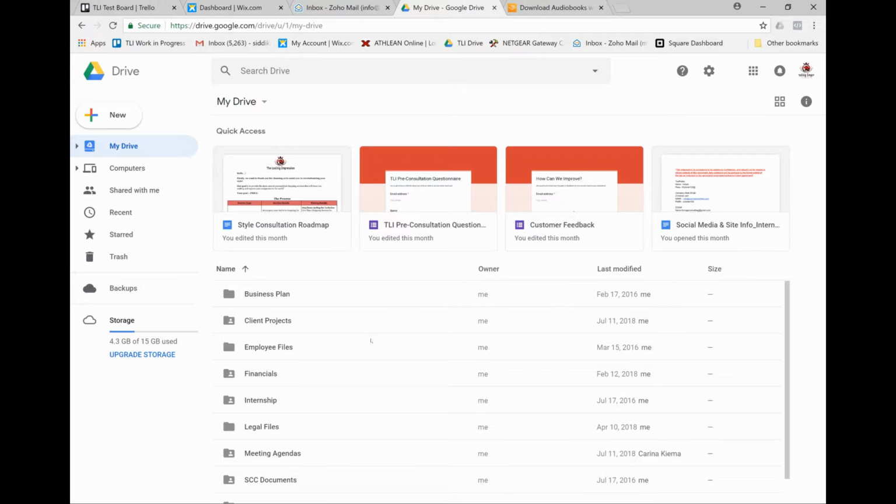Excel and Word and PowerPoint. It's pretty much just a drag and drop. Anytime you want to load something, for example, I might work on something in Excel on my laptop, and I put it up here, and then it opens in Google. I think it's called Google Sheets. And then it automatically converts it over, and then you can collaborate and work on that. So you have an original, then you have a working copy that translates into Google's version. So very easy to use.